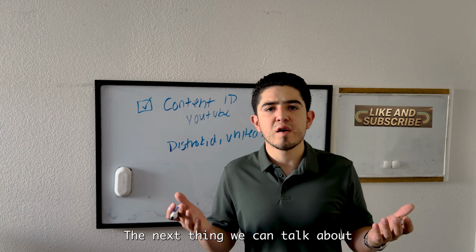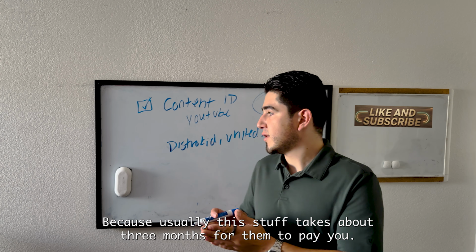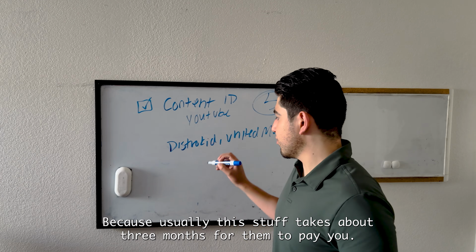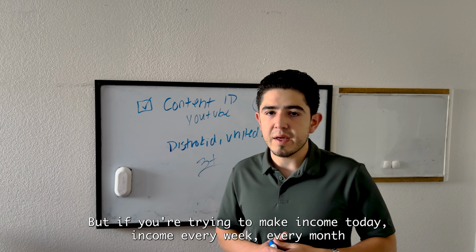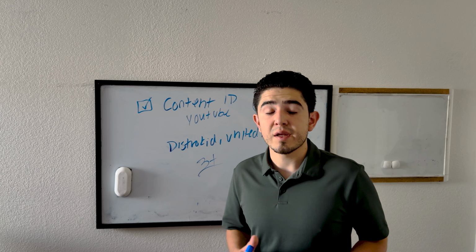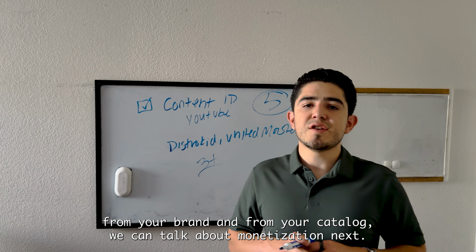The next thing we can talk about is how to monetize your brand in your actual catalog, because usually this stuff takes about 3 months for them to pay you. But if you're trying to make income today, income every week, every month from your brand and from your catalog, we can talk about monetization next.